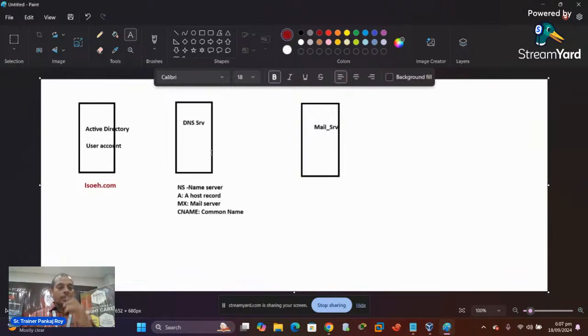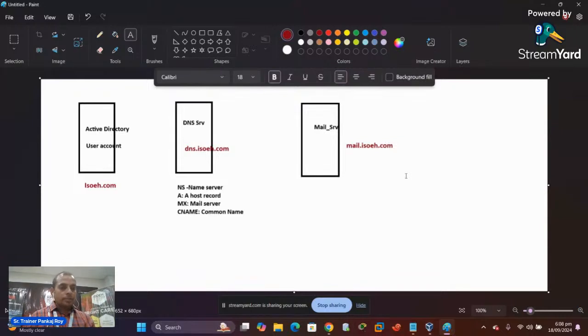If this computer's name is DNS, then it is dns.isoh.com, and the mail server's name is mail.isoh.com. This is part of the hierarchy, and this is part of the name of your domain server. Okay, so let me explain once again.